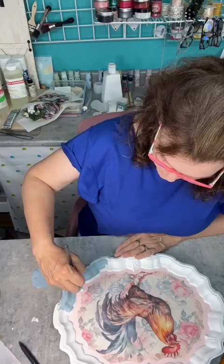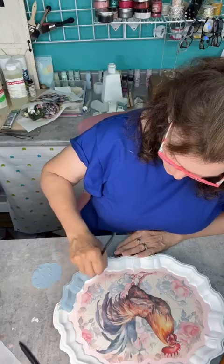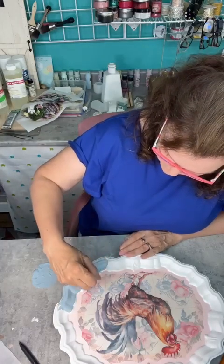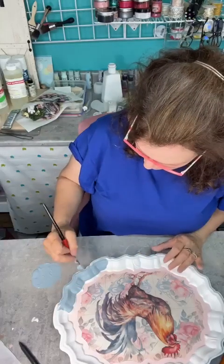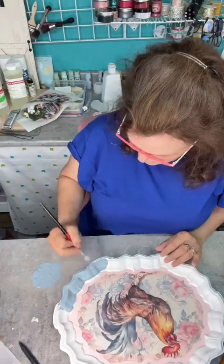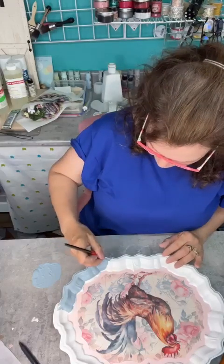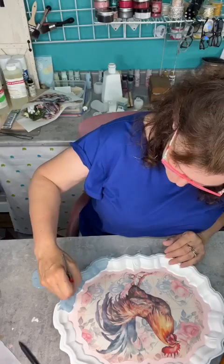I do like this new light that I got, because often what I saw under my ring light and stuff wasn't the same once I took it outside to top coat it, or even to what you guys see on camera. And this light seems to help me quite a bit. Good lighting is important.